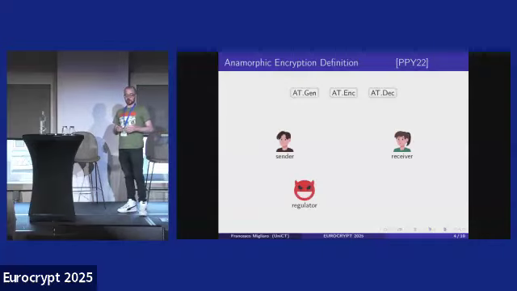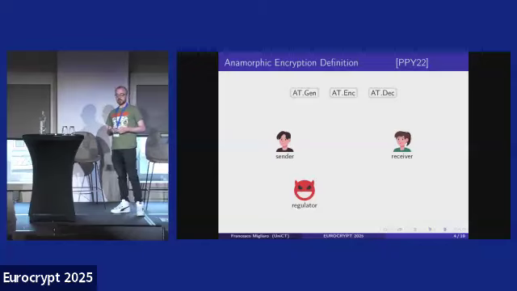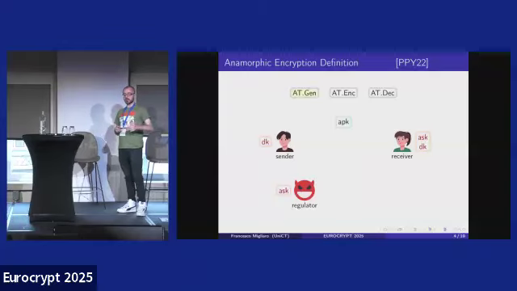So we have the same context as before, but now the sender and the receiver can use the anamorphic counterpart of the regular encryption algorithms. So the receiver, when she wants to produce a secret and public key pair, just uses the anamorphic generation algorithm, and that gives the receiver an anamorphic secret key along with an anamorphic public key, but also another, let's say, secret key that we call a double key.